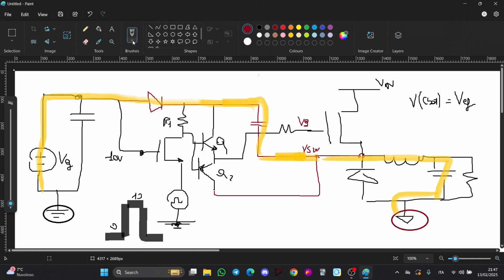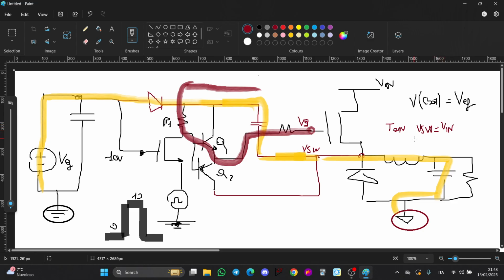Now, what happens in the second phase, during the turn-off phase? The current inside this capacitor would like to go there, but it can't, because basically there is a diode which stops the flowing. Then it goes here, and it flows right in the NPN. And it goes right there. Now what has happened? During the turn-on period, the switching node voltage, V switch, is equal to V in.